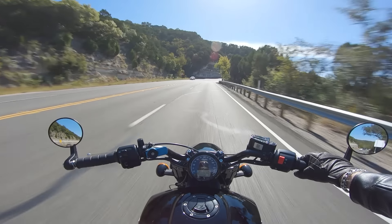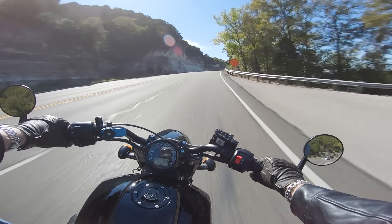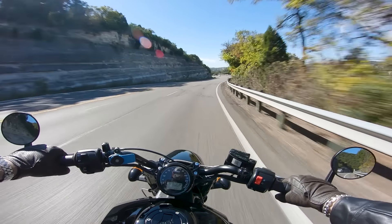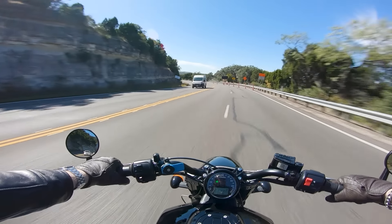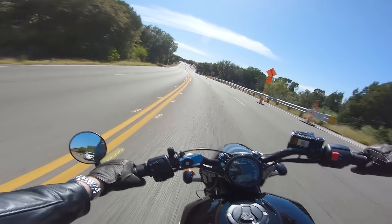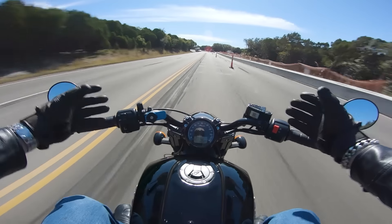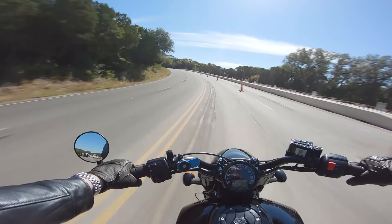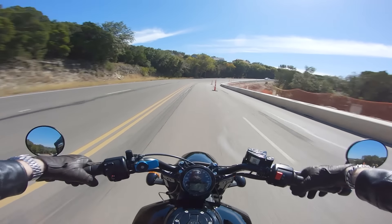You think American motorcycles, you think really slow, lopey, torquey engines. And this bike does have that below 4,000 RPM — it's just happy to cruise and it's got plenty of torque. But you rev this bike out and it has a completely different personality. This bike hauls when you get it over 5,000 RPM, and it'll just pull all the way to the rev limiter. The gearing is super long too — I've had this bike go 80 miles an hour in second gear on the highway. It's ridiculous.